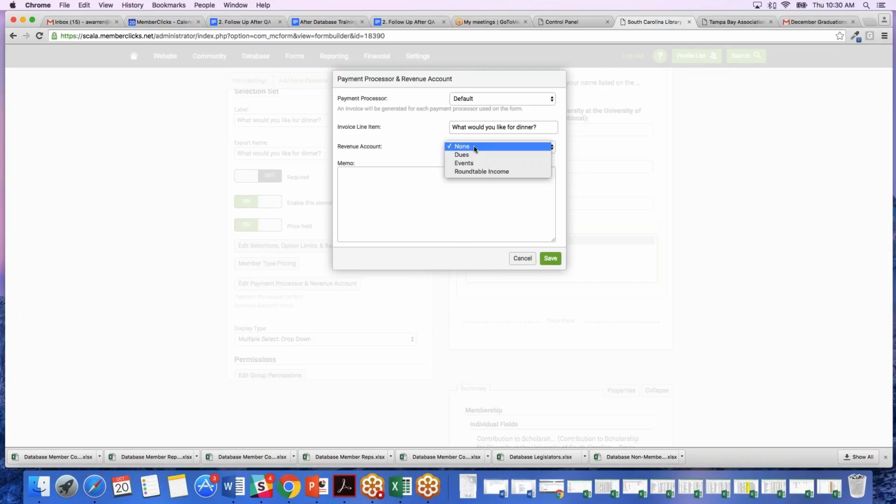So in this case, we might have food or something silly like that, but we would just say whichever it is, and then the payment processor will default, so you shouldn't have to set that up, but I would always just make sure it's set up the right way. Okay, and then you can add some text in here for the memo if you want, and you have the option to change the line item that'll pop up on the invoice. So you could change this like for food.